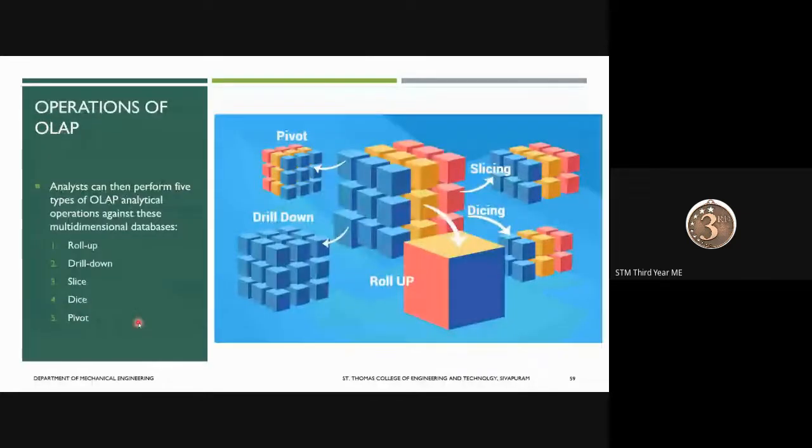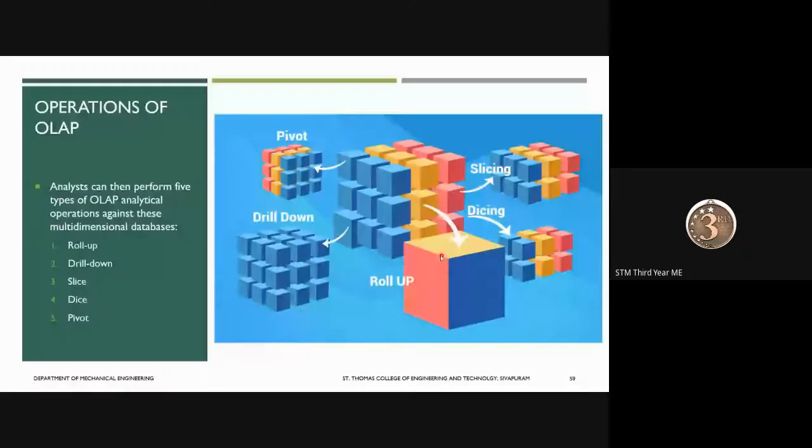So you can see here under roll up we are categorizing data under one particular category, and we are using that data in a roll-up manner. In a roll-up manner is nothing but we are grouping it, maybe by month. Okay, in the month of January, such and such data. In the month of February, such and such data. March, or by day, Monday, Tuesday, Wednesday. Okay, by time, afternoon, forenoon.